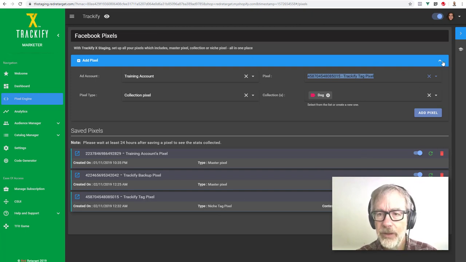Cool. Well, there you go. That's it for this page, and I hope this works. If you have any questions, just click on the app chat widget that's going to be here in the bottom right corner in your store, and then you'll be able to chat with us and we'll help you out.